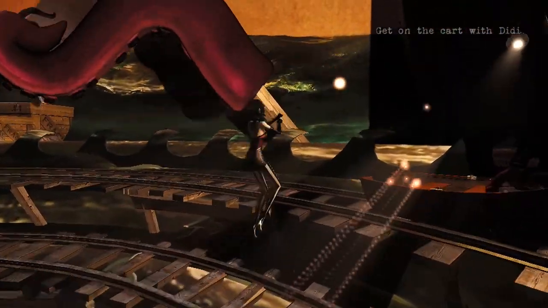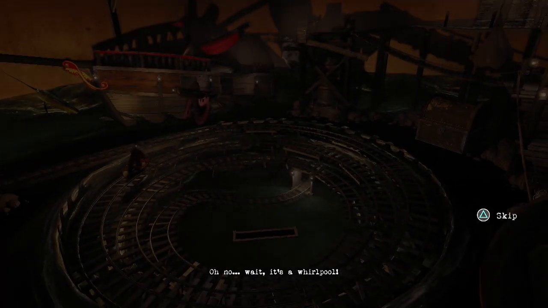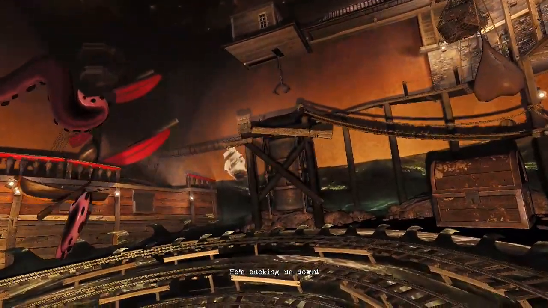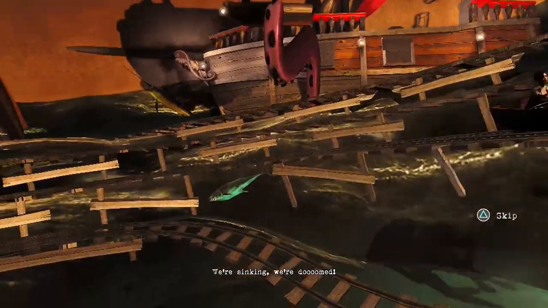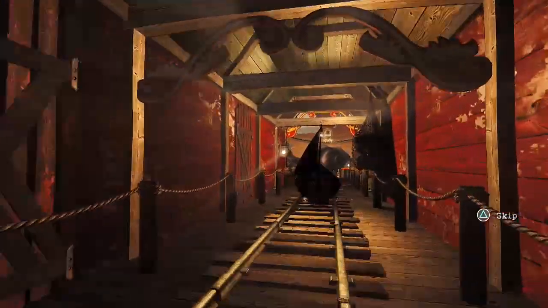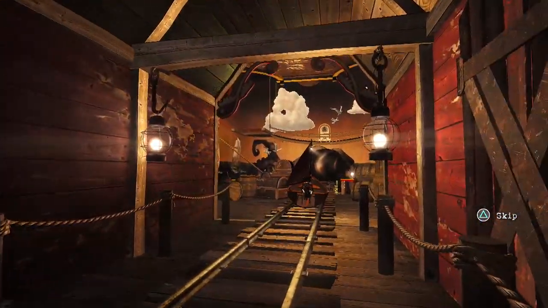Those are harsh words there, kid. Harsh words. Oh no. Wait, it's a whirlpool. He's sucking us down. I'll give you something you can suck down, kid. Oh, wait, that's really illegal. Jamie, don't block it for us. That is actually incredibly illegal, what I just said.